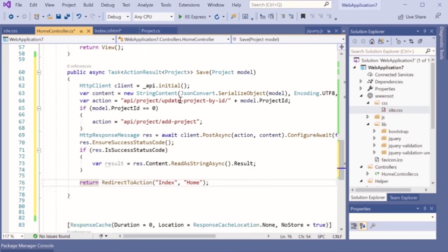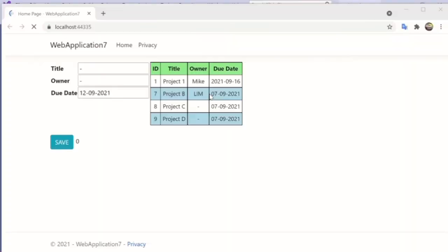It's okay now. Let's run our web application, and let's try to input some value inside this title. Let's say I want to create a new project S by John. The due date is on the 18th, and this ID is set at 0. So we are going to add the project to the database. Click on this set button here, and you can see we have added new data into the database.